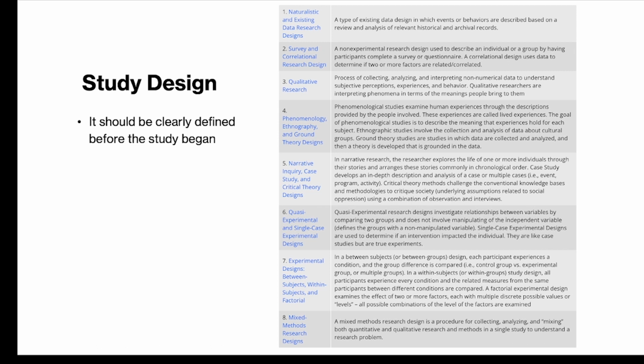And then lastly, we have mixed method research design. A mixed method research design is a procedure for collecting, analyzing, and mixing both quantitative and qualitative research. So just take note of this. It doesn't mean that you are employing quantitative and qualitative research design, that you are already employing mixed method. Take note of the word procedure here. No, it's a procedure of collecting, analyzing, and mixing both quantitative and qualitative. So when you do mixed method, it has a very specific procedure as to how you're going to treat the information.